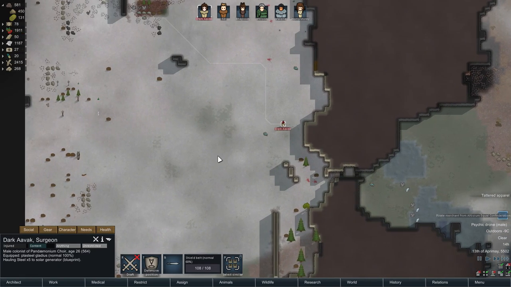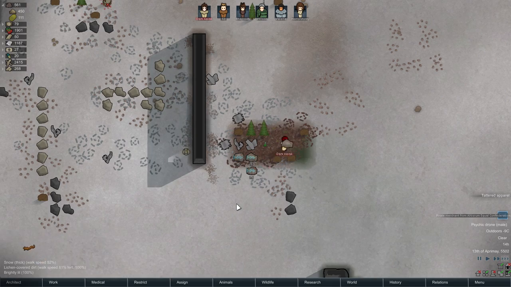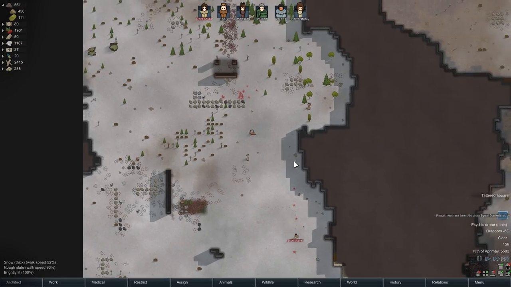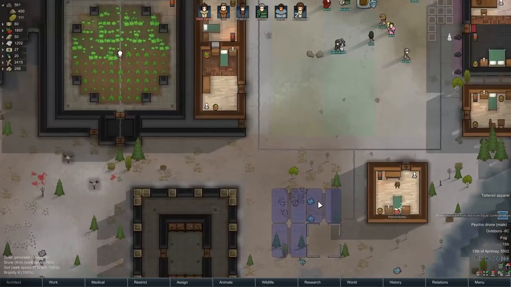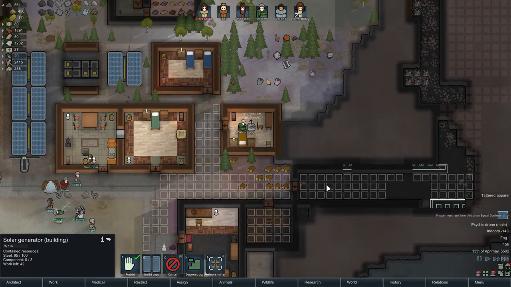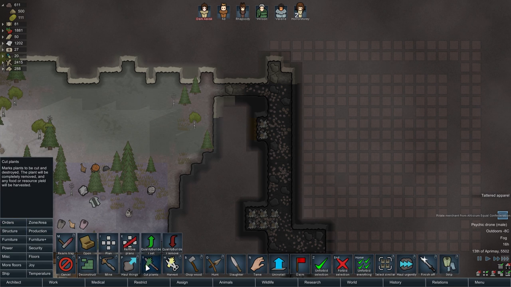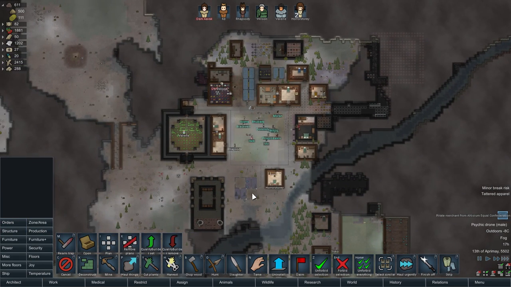Dark Aavak is on the wander, on the prowl. He has treated his legs. That's good. You've got a bit of steel around there. That's good as well. Not too bad. We should hopefully get that up and running reasonably soon, because once we've got the steel in there, we should be able to just get the last little bits of components. We haven't got that many over here, but we aren't going to need too much.